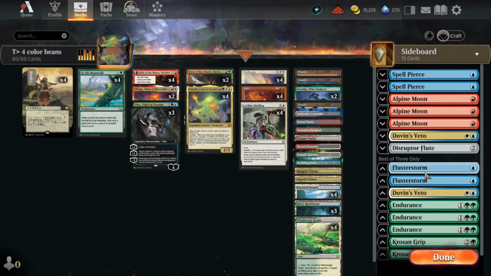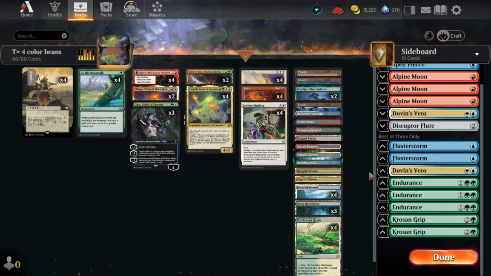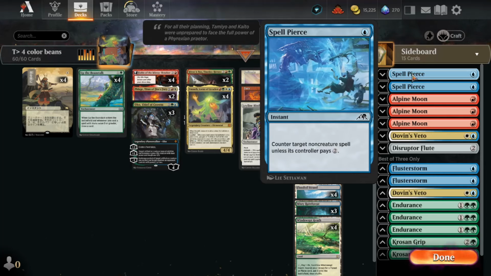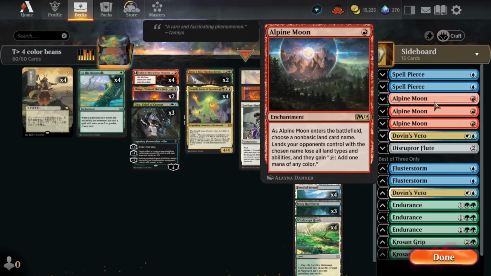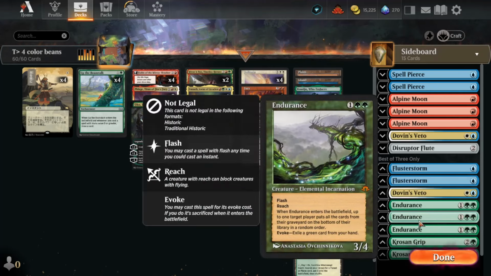Sideboard, I made some changes. Because Show and Tell is such a bad matchup, Spell Pierce, Dovin's Veto, Flusterstorm, and Crows and Grip are all for Show and Tell. It's really important. That matchup's really hard. And some of these cards, like Spell Pierce, is good against the Zorn decks or against Necropotence decks. Dovin's Veto, good against control decks. Alpine Moon, just because Field of the Dead is really hard for this deck to beat, and they just go over the top of you. And then Endurance is your zero mana graveyard interaction.